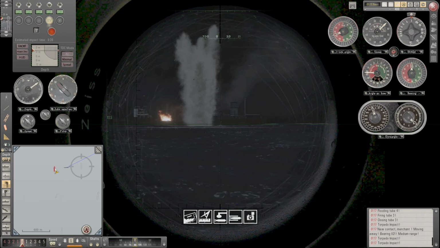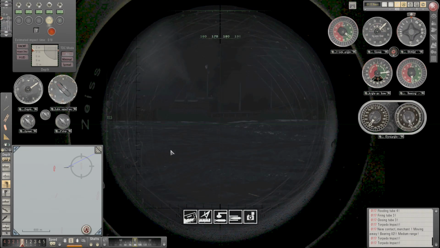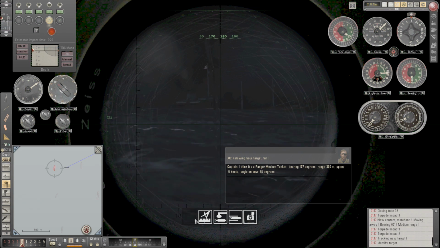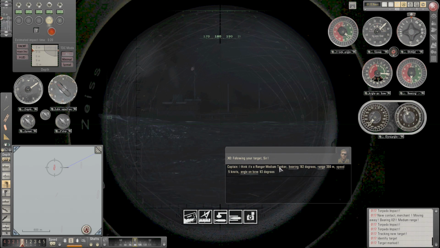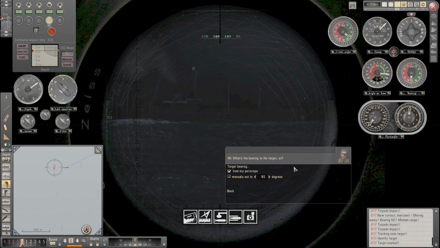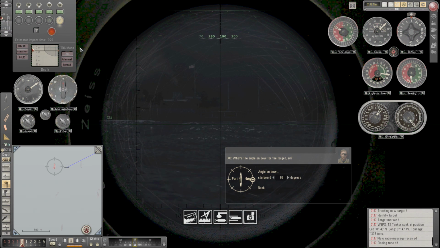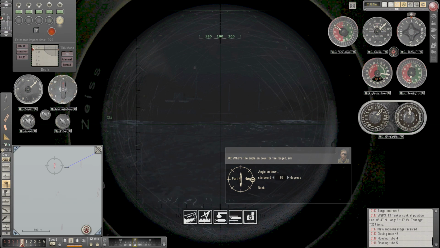Good. Ship behind us. That is a tanker as well. Identify. Okay. Lock on. Oh, it keeps losing. Range 300 meters. Angle of bow. Tube 4, flood. Flooding tube 4. Tube 5, sorry, beg your pardon. Five. Torpedo depth set to 1 meter. Fire. Tube 5, closing tube 5.